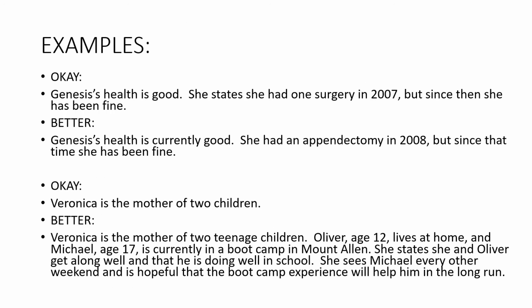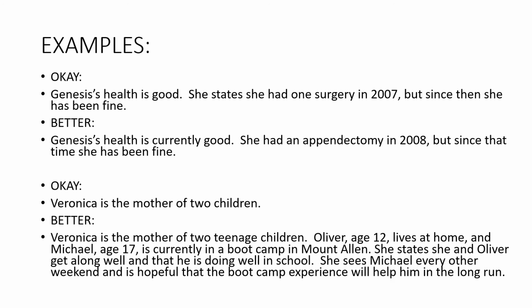So here are some examples. Some of them are okay responses, something that you might write now because you're not as experienced, but here's also a recommendation of how you can make it better. So here's an okay version. Janice's health is good. She states she has 1 surgery in 2007, but since then, she has been fine. So now we're going to combine it, but then also be a little bit more specific and clear. So the better version would be Janice's health is currently good. She had an appendectomy in 2008, but since that time, she has been fine.